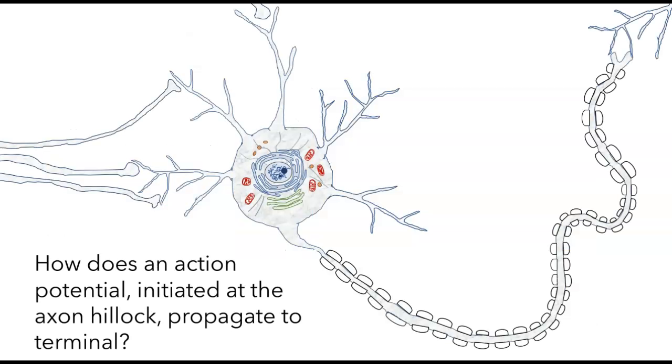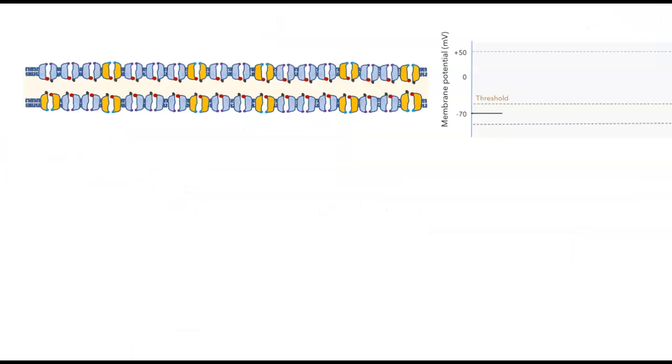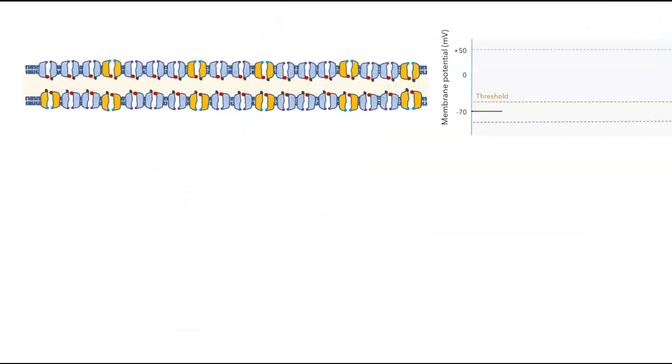That raises the question then, how does an action potential initiated at the axon hillock propagate to the terminal? What does this mean at a cellular level? Well, let's think about this using an experiment. Suppose that I've got an axon and I can inject current in a spot, and then I can record the voltage at a particular spot some distance away. If I inject current at that one spot, then sodium channels will open, the sodium comes in, and if it's sufficient to reach threshold, we'll initiate an action potential and I can record that.